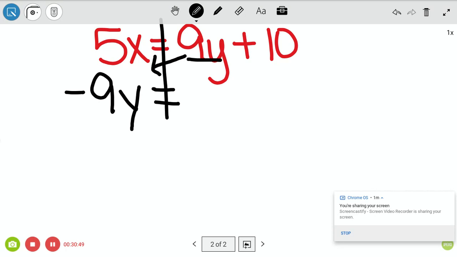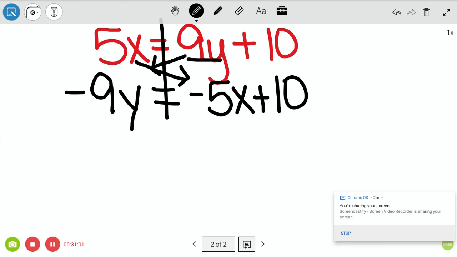Now the 5x we don't want on that side. We want it over here. How do we move it? We would subtract it. There's no other x term, so we just subtract 5x and bring down our plus 10. If you're moving things from one side to the other, you're essentially just adding or subtracting. If it's a positive, you subtract it. If it's a negative, you add it. So if you move sides, just flip the sign.